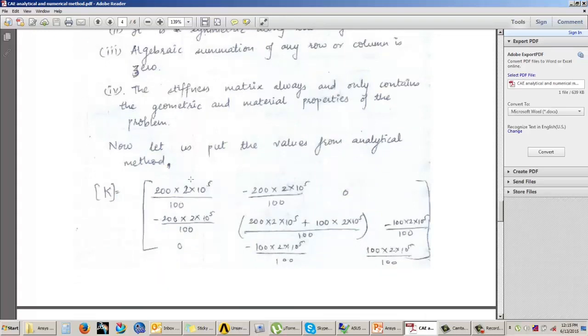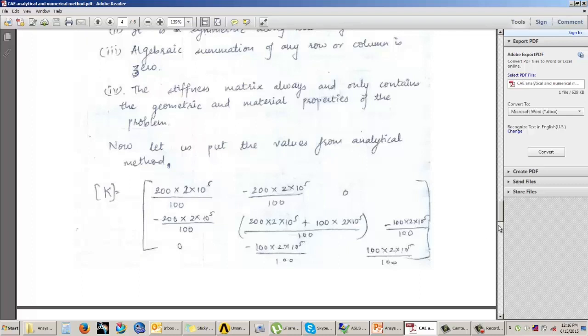So my equation becomes something like this: 200 into 2 into 10 raised to 5 upon 100, minus 200 into 2 into 10 raised to 5 upon 100, 0, minus 200 into 2 into 10 raised to 5 upon 100, 200 into 2 into 10 raised to 5 plus 100 into 2 into 10 raised to 5 upon 100, minus 100 into 2 into 10 raised to 5 upon 100, 0, minus 100 into 2 into 10 raised to 5 upon 100, 100 into 2 into 10 raised to 5 upon 100.